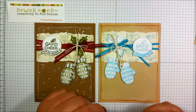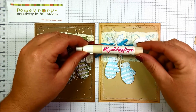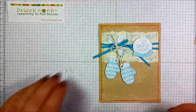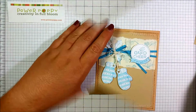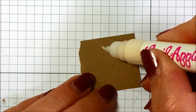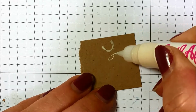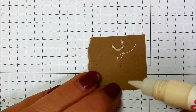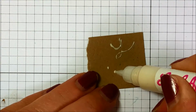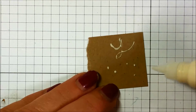And I'm going to now use some liquid applique. And this, it comes out quite liquidy. Let me pull a scrap of paper in here. So how the liquid applique works, and you can use it like you can write like a pen. It's got a very nice fine tip, but it makes great little teeny little snowflakes. You can make them a little bit larger, a little smaller, whatever you like.